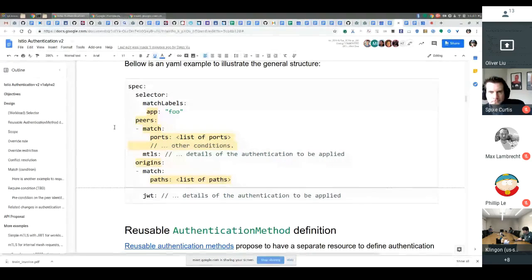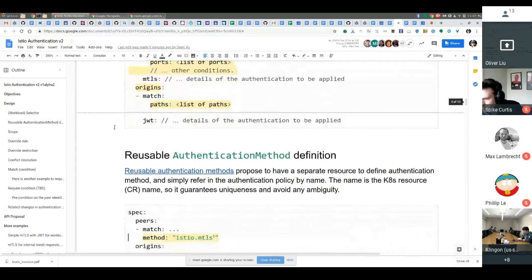The rule now contains a match block which specifies the condition when the methods will be activated, followed by the method definitions that can be referred to by name. We come back to that shortly. Actually, come back to that right now.